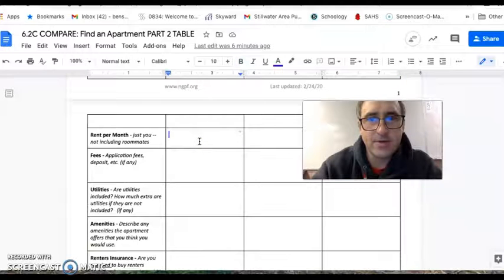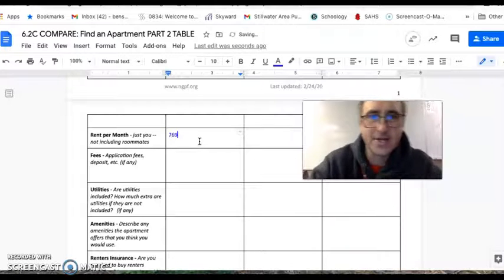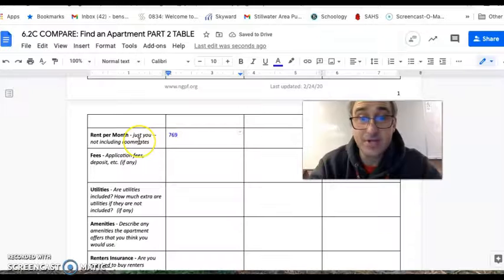So since my partner and I are going to end up both paying out of the same bank account, I'm going to put 769 here. But if you were looking, especially like in a college town or somewhere where they charged per person, like in a house rental, you would just use your amount here.